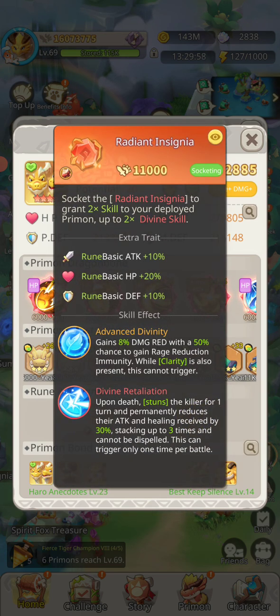Now, this one is a really good insignia because I got advanced divinity to get damage reduction, and the divine retaliation is the real winner here, because when it dies, it stuns the attacker for 1 turn and permanently reduces their attack and healing by 30%. And it's not dispellable either. So even though it only occurs 1 time during battle, that's really strong. And the fact it also stacks makes it so it could be worth having multiple support Primons with that.